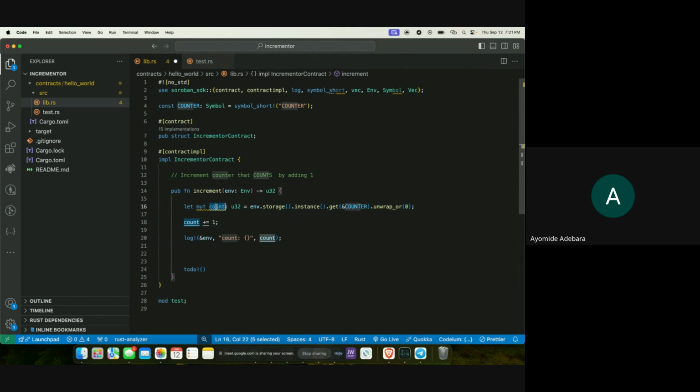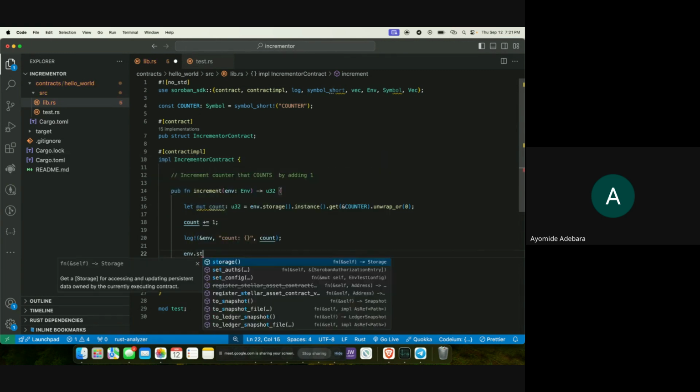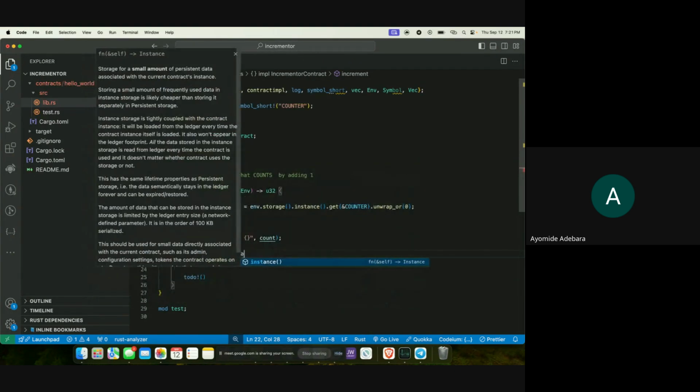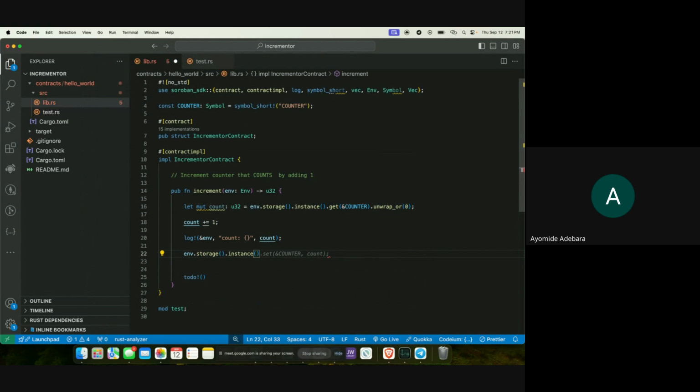Now at this point, if this was 0 at this particular line, line 18, it becomes 1. And then what happens? We are storing the 1 again. So env.storage.instance.set. Notice that this asks me for the key and the value. What's the key?